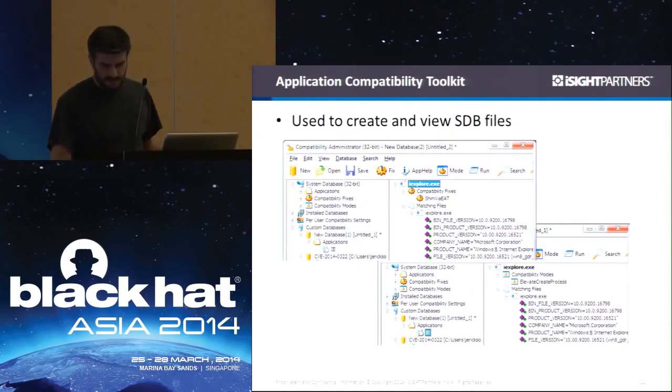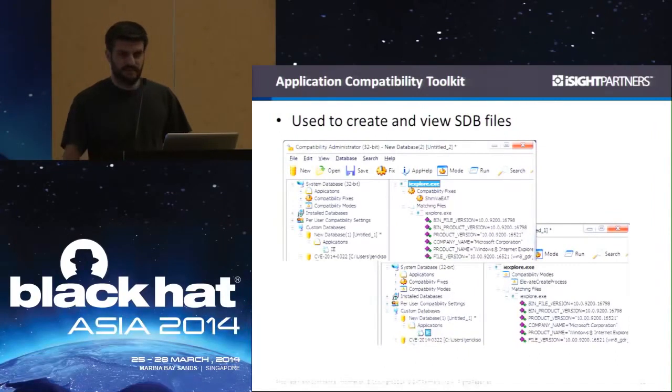So let's start talking about how we can figure out what this does. Now, when I first started research into this, I didn't actually know about this extension to WinDbg that I'm showing here. And so it was a kind of a manual process. I loaded up IE, I did a memory dump, I installed the fix-it patch, I loaded IE again, did another memory dump, and then did a binary compare of the two outputs to figure out where the bytes were different, essentially. And it was a pain in the butt. And this plugin here for WinDbg was very helpful. So if you want to play along at home, this was the DLL that I had running on my system when I ran these commands.